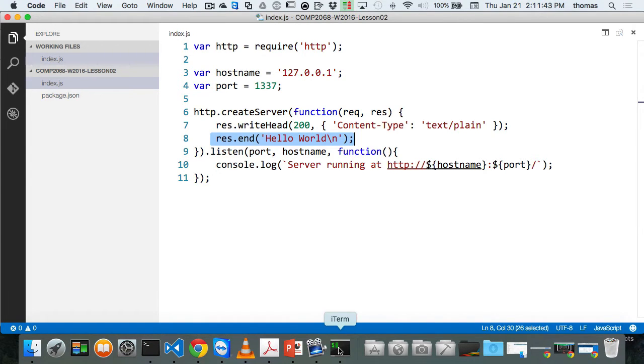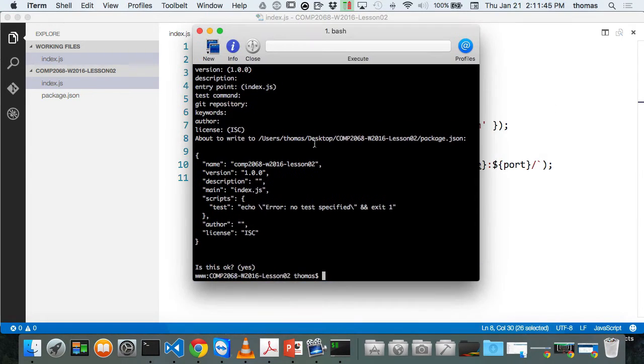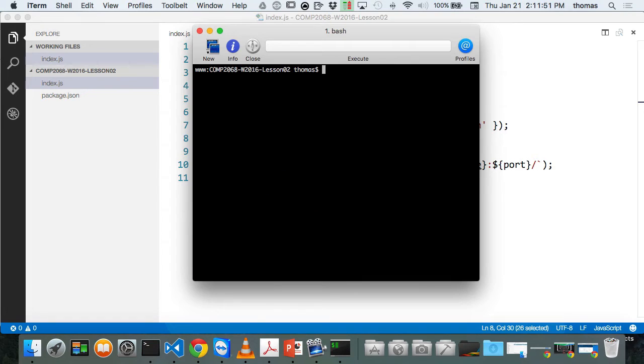How do I run this thing? So back on the command line, I'm going to use CLS if you're on a Windows machine to clear, or clear on the Mac, and press enter. And when it clears your screen, let's try this out. So if I go node, and then I put index.js and press enter, you should see this.